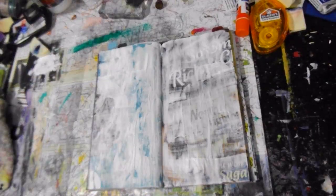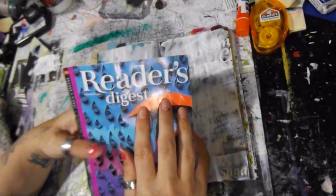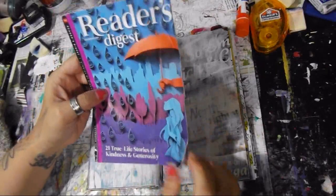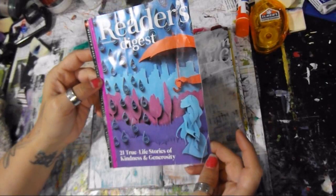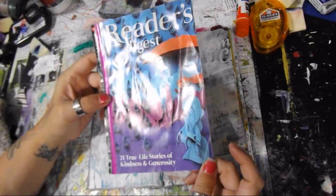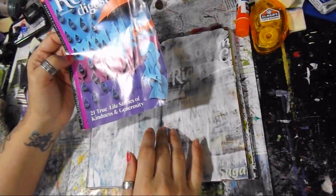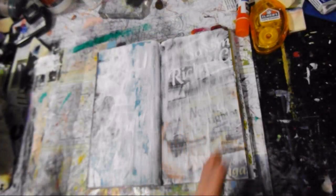Today's is going to be a little bit different. Reader's Digest, for anybody that doesn't know, is an extremely fun one to get lots of cool, quirky, cutesy, fun imagery out of. This is one of theirs from 2016, last year. I just love this, I've been holding on to it. So I'm going to use some parts of this in here, or I may not. I don't know, but let's do it.